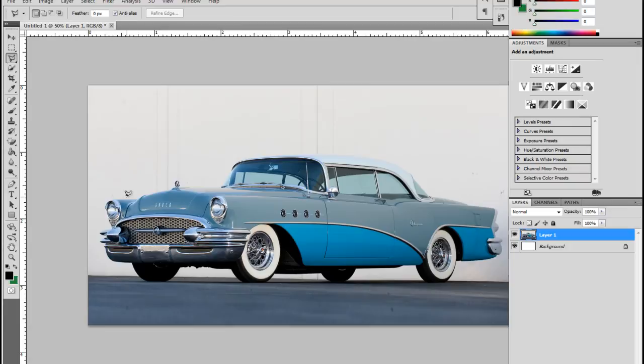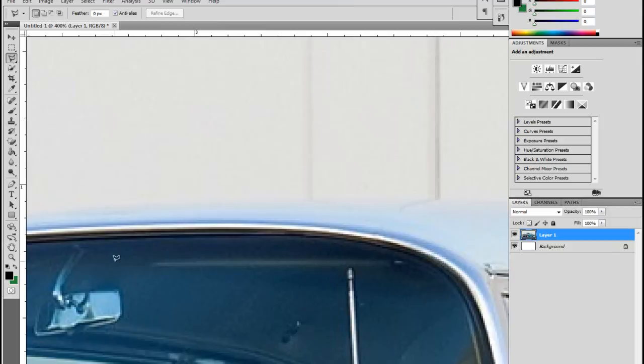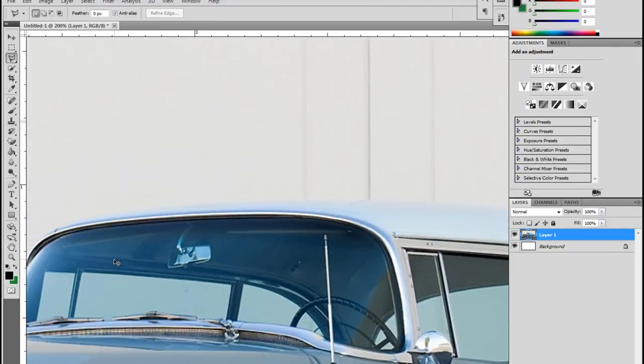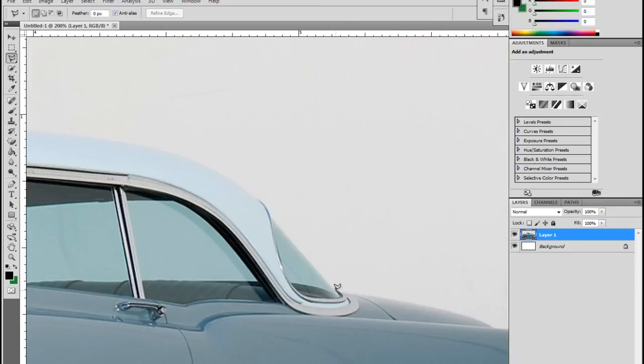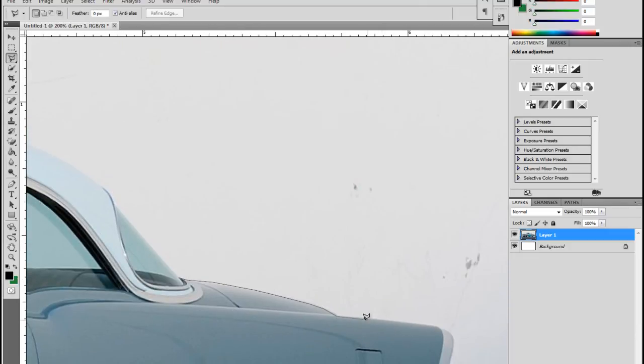So the one I like to use is the polygonal lasso tool. It allows me to click in various places and draw very short or very long straight lines to completely surround an object and cut it out or remove the background. I zoom in really close because if you have an object with very close shading you want to get as close as possible. I'll pick a good starting point like an intersection — for example right where the window meets the back of the car. Each time you click it anchors the line, and the closer you are on curved edges the more accurate the selection will look.